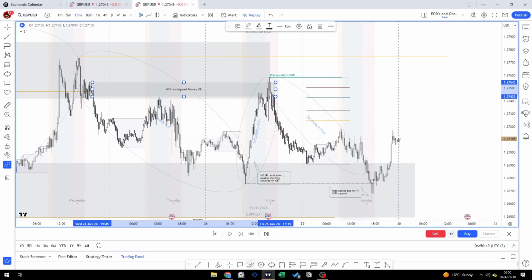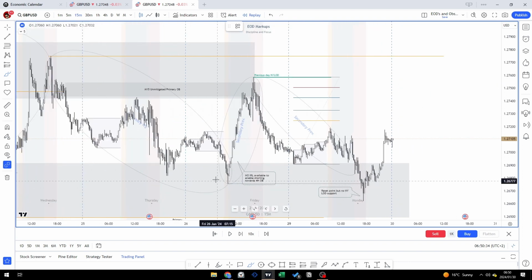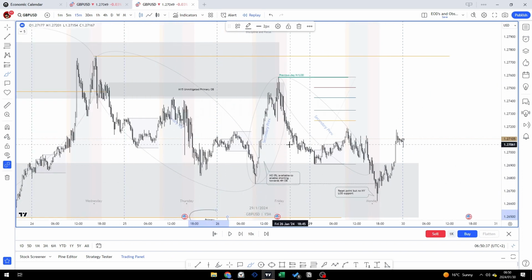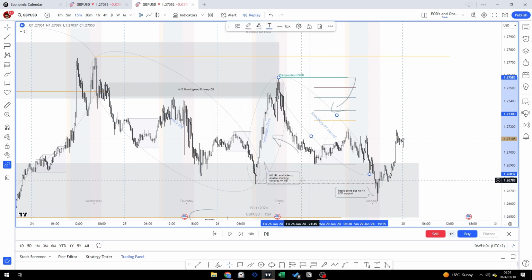So given that we're reacting to this M15 primary OB, that creates a secondary OB. Perhaps just to go over the sequence of events, on Friday we interacted with a fresh unmitigated portion of this void primary OB, which created the secondary OB. After that, towards the end of Friday, we interacted with this 15-minute unmitigated primary OB, which resulted in the creation of the secondary leg associated with the pro trend unconfirmed primary OB.